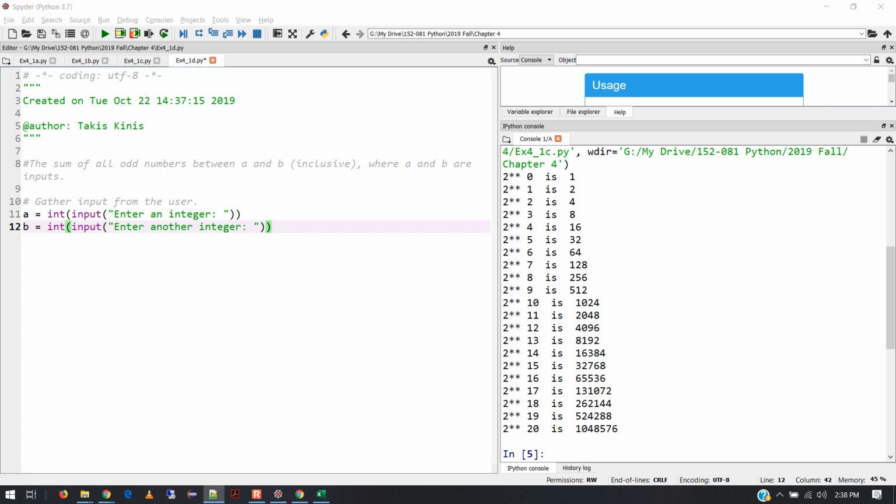Now what we have to figure out is if the first number. Okay, well, we know what the algorithm is. We say the sum of all odd numbers between whatever the user gives us. But here's our challenge. Before I can run any sort of loop, I got to check to see if these are odd or even. Uh-oh. How do I do that? Magic crystal ball computer. Modulate.